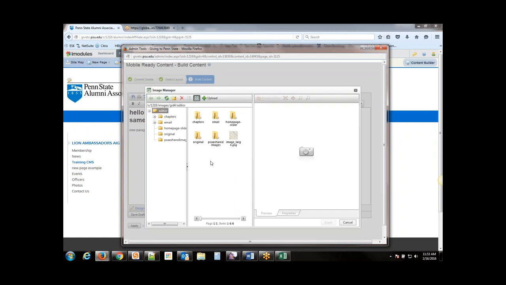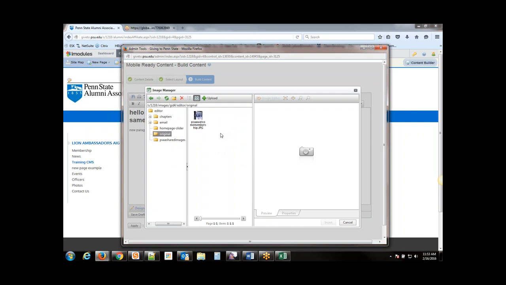And your image manager will be organized with these folders over here on the left. If you need to create a new folder, you do have that option. So if I wanted to add an image to, let's just say the original folder, I'll need to have that folder selected first. I can see any images that are currently in that folder.